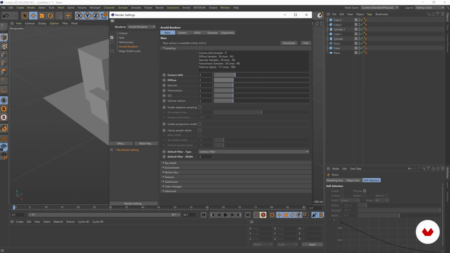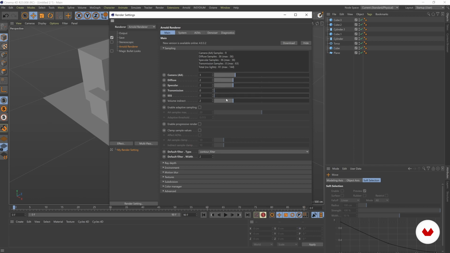So if you have less specular in your scene, you can probably turn it down and have the engine put more of its rendering power into the diffuse channel. But for now I'm just going to keep those as default.